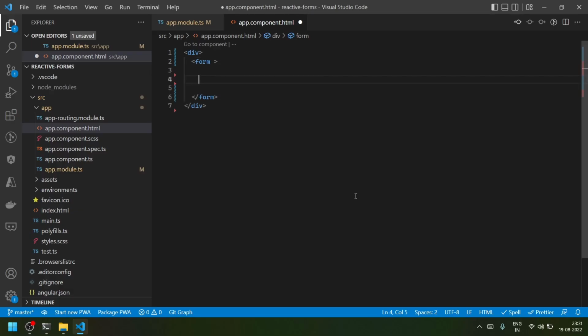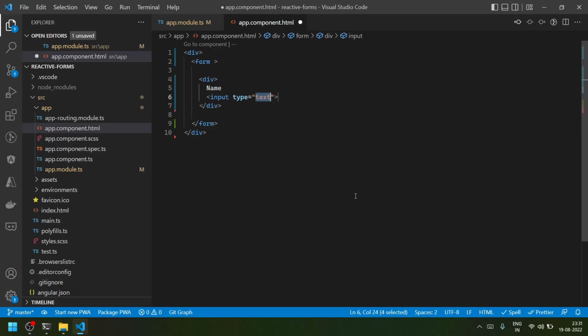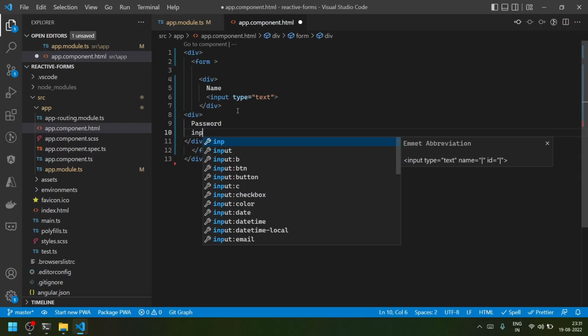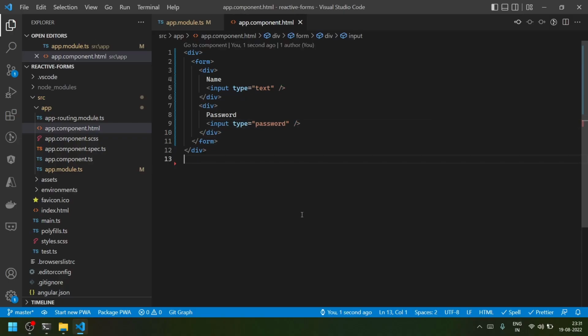Here first I am going to create an input called name, an input with type text. Then in the next div, let us create an input called password, and the type is password.